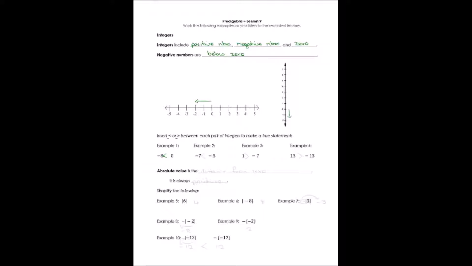Example two, I have negative seven and negative five. When you're dealing with two negative numbers, it seems a little backwards. Negative seven seems like it should be bigger, and it would be if it was a positive seven and a positive five. But in this case, the larger the negative seems to be, the smaller the number gets. In other words, the further to the left you go, the smaller your number is getting. Negative seven is further left than negative five.